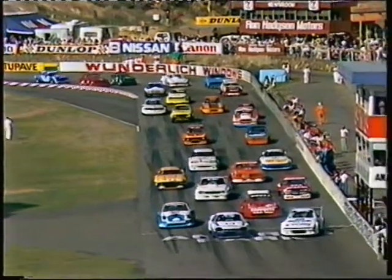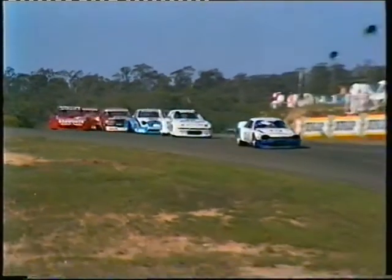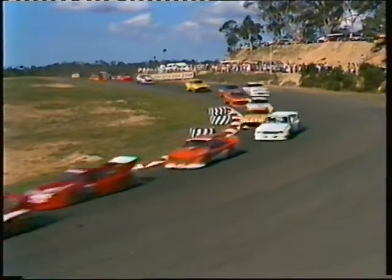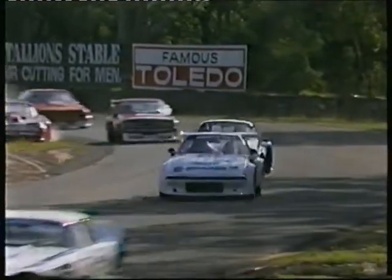And they get away from the start, and it's Griffin in the Nippon Auto Spares Mazda that just bounces out. The big Monza of Brian Thompson got away smartly as well, and Fitzgerald made a bolt into third place as they went over the hill for the first time. And the order is, as they go through, Trenouth, who has caught another gear and gone back to take over the lead. Griffin dropping into second place. Fitzgerald is third as they head down the back part of the course down towards Mazda Corner.